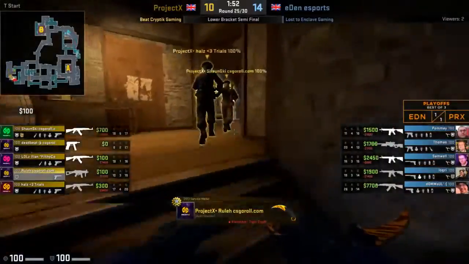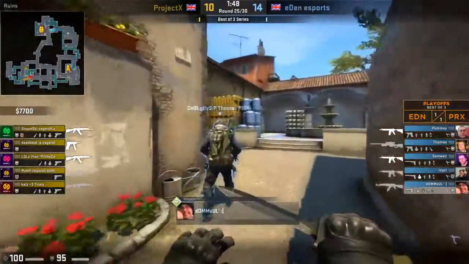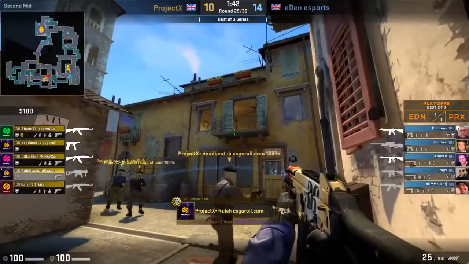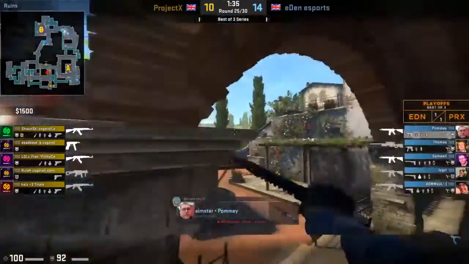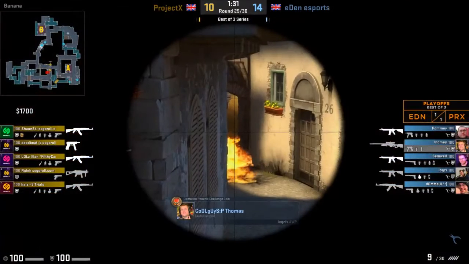But it's do or die here now for ProjectX. They don't have the best device, but they have some utility to work with if they do choose to do some sort of execute-based play. And it looks like they're heading over towards A with only some token presence towards B. eDen actually sending 3 players towards B to spot it and try to take control at the start of the round, but they are rotating one back towards A now.